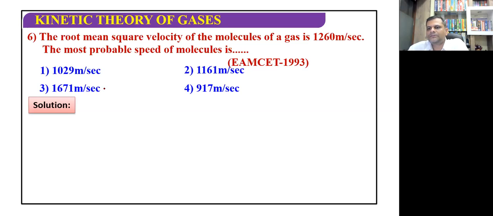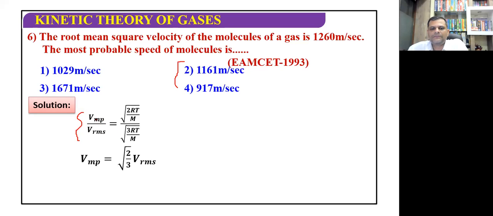1260 meter per second. Okay, the most probable speed of the molecule is, अब ये एक्चुअली चलो ठीक है, मोस्ट प्रोबेबल स्पीड का जो कंसेप्ट है वो तुमको वैसे तो रेगुलर में नहीं है, but you can just remember this formula. Nothing is so special or different about it. You can just see the formula and just remember it as it is.